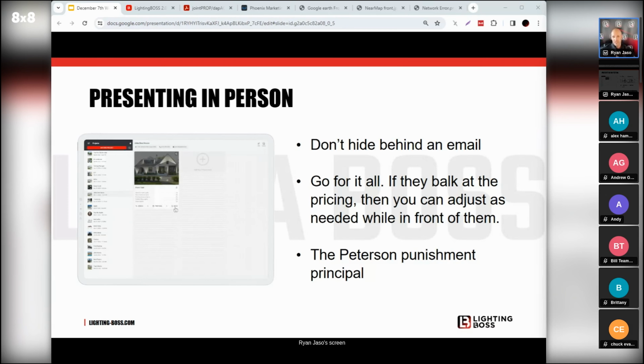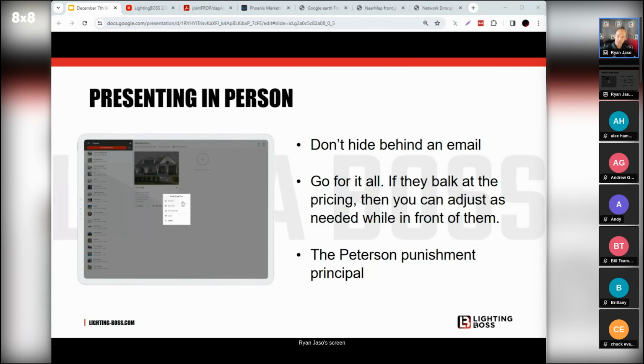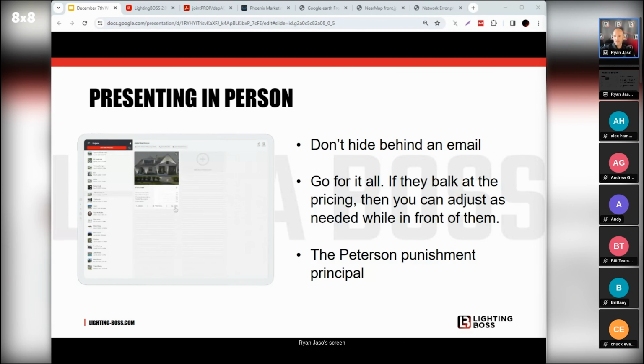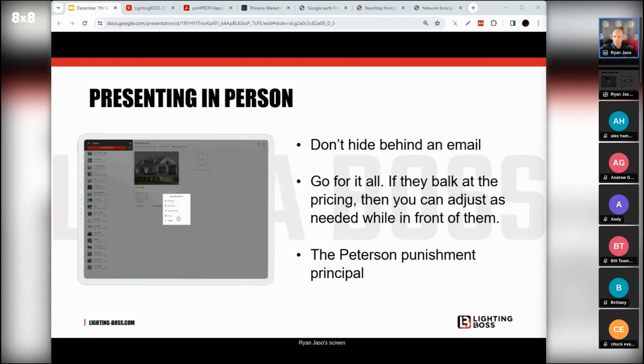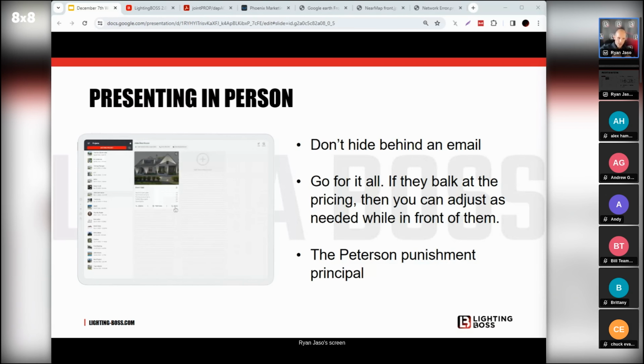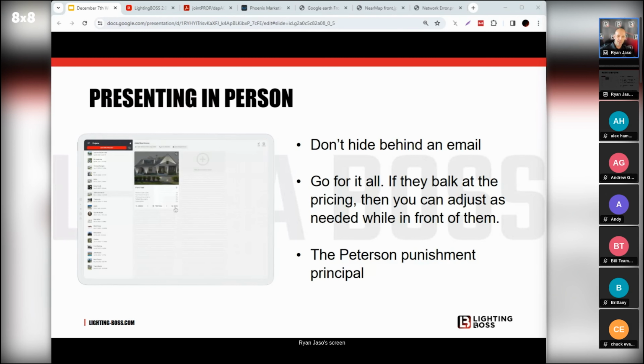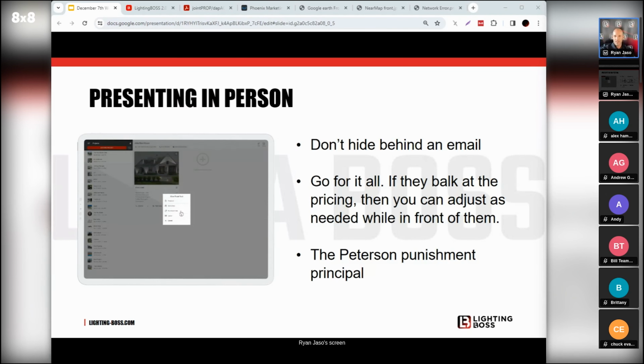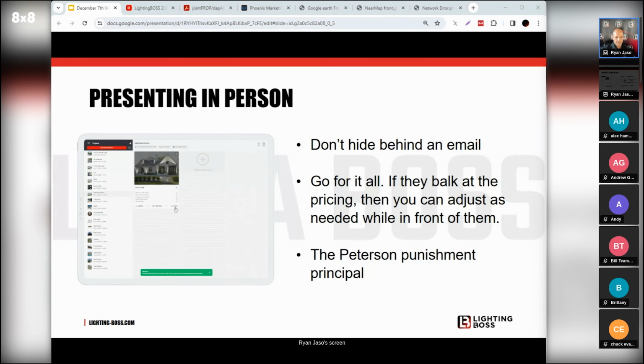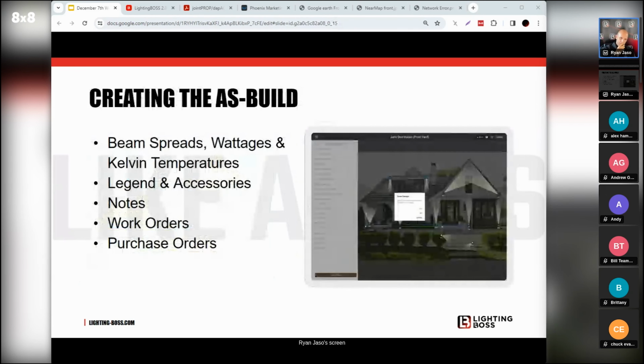Now, if you do want to give them options, and people love options, I like giving people options, and it's your standard residential project, just break it up front and back. That gives us front, back, or all of it. That's three options. That's all the options you need. I would never, ever do it via fixture, quality, or type. You're the expert, and you've determined which products are ideal to create the project. They don't have enough knowledge or experience to get a say in that. So that's my opinion. I've been wrong before. I don't think I am in this instance.